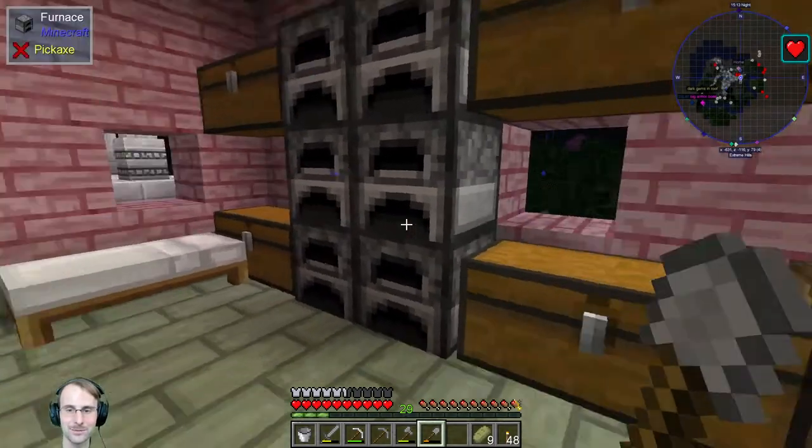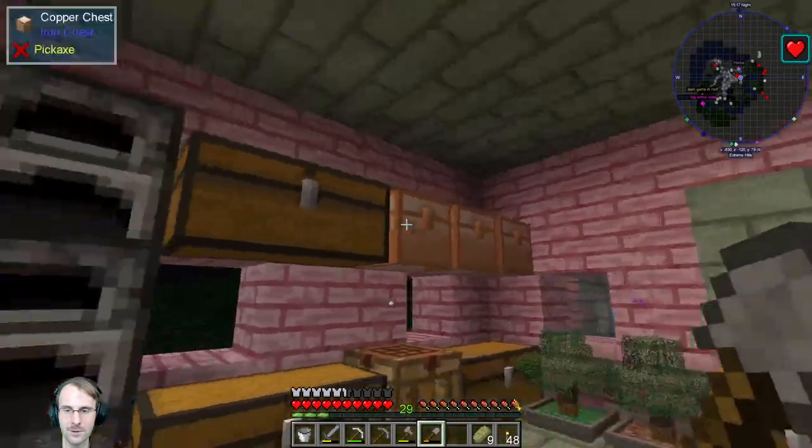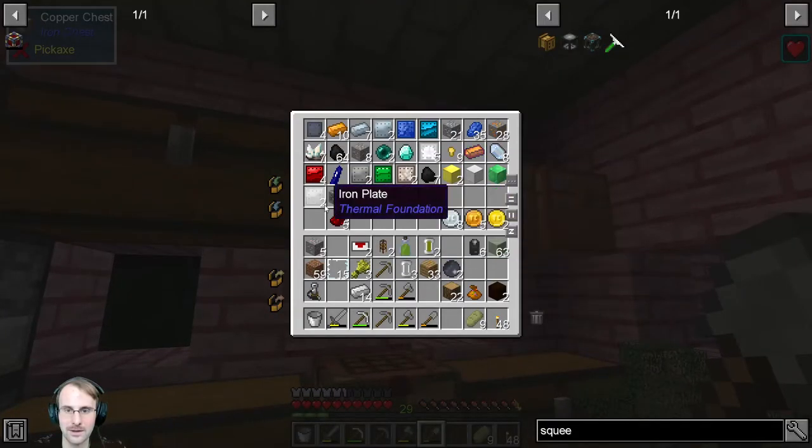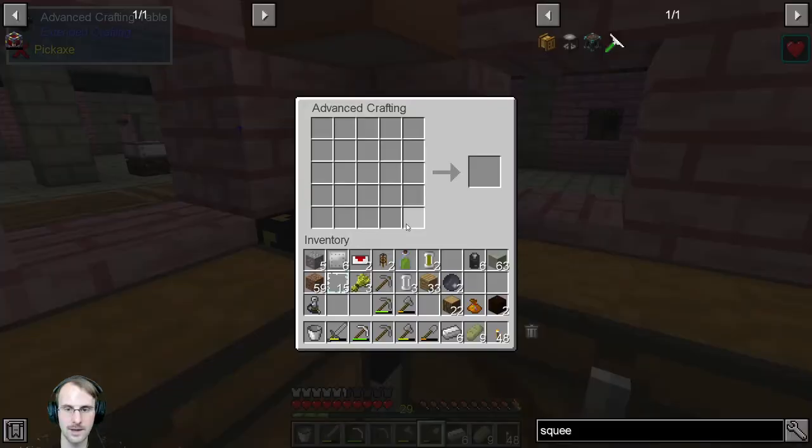So I guess we're doing that, guys. Where's my stone? We got my stone. Do we have 6 iron plates? We have 2 iron plates. And we've got enough to make more iron plates. So, 1, 2, 3, 4. I declare a thumb war. 5, 6, 7, 8. Now, it should work with this kind, I think. Boom, squeezer. Done.